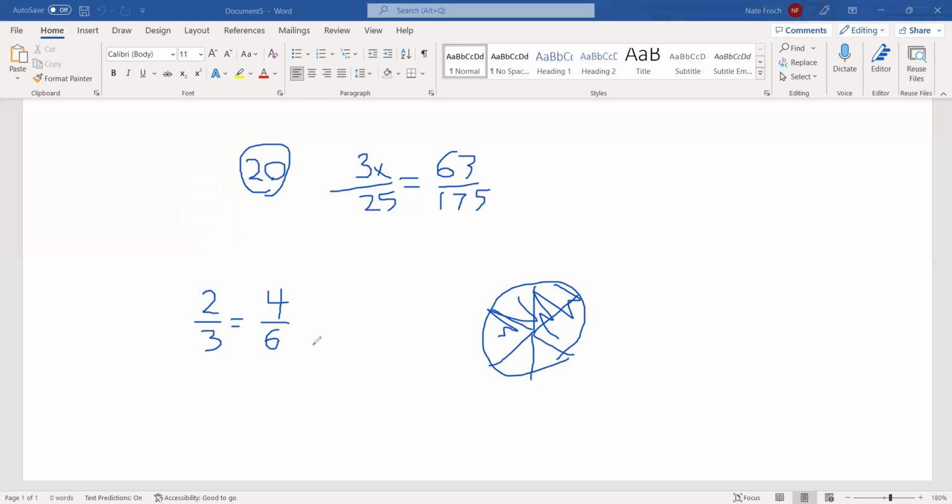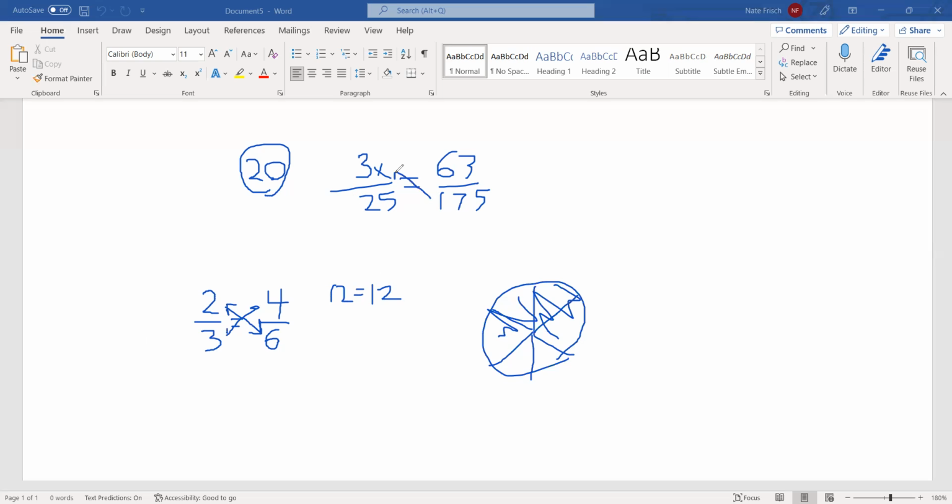That's the point. So something that's true of things that are proportional is that if you were to multiply cross products, or multiply across, you'll get equal values. So in this case, 2 times 6 is 12. 3 times 4 is 12. And that's going to be true whenever you're comparing things that are proportional. So that's still going to apply here as well. The numbers are uglier, but still work.